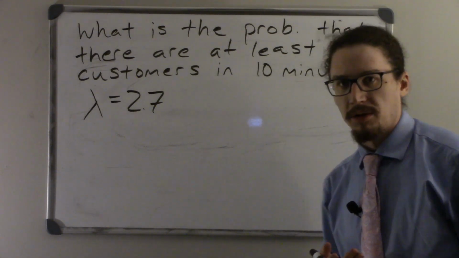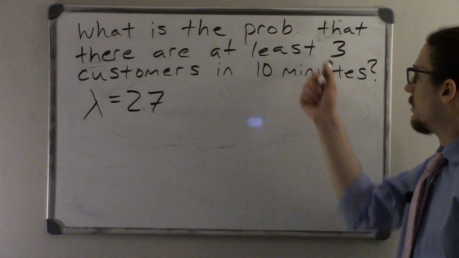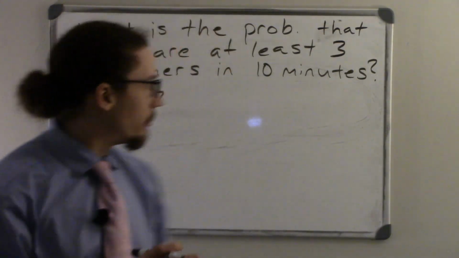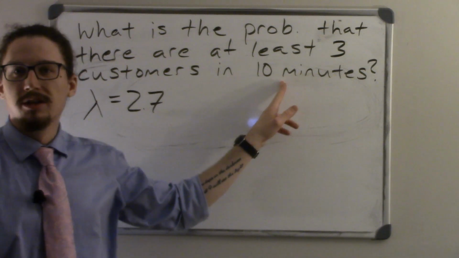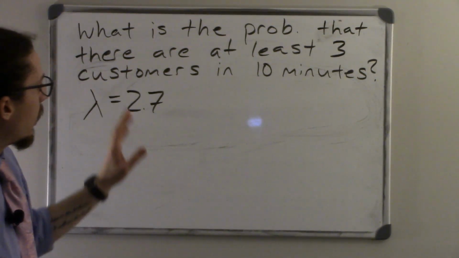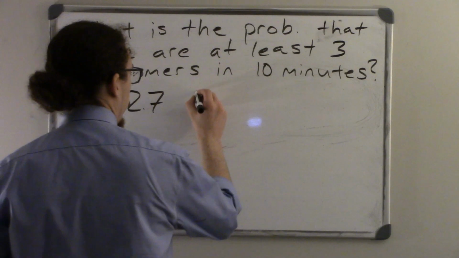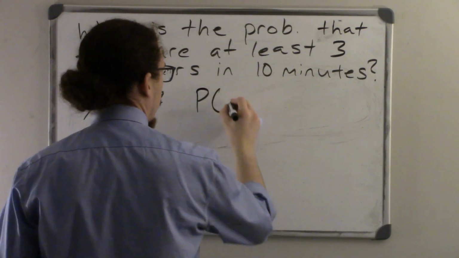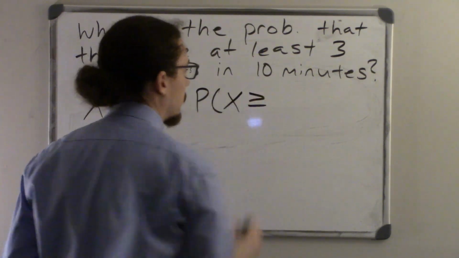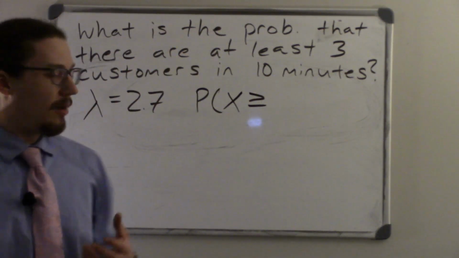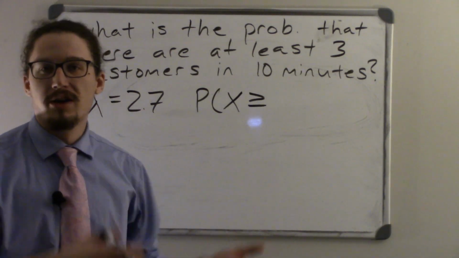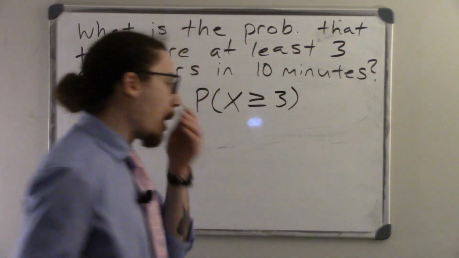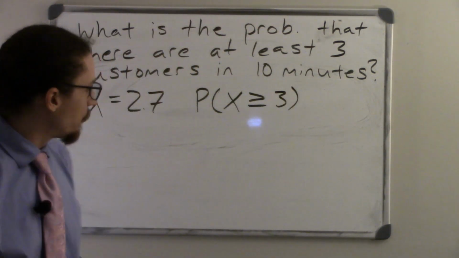But this does introduce some interesting problems. One probably tells me why I used at least 3 in my binomial problem, because I had to make that one up on the spot, and I guess I was just thinking of this one that I had written down earlier. What we're doing is essentially the exact same probability statement. At least 3 tells us that 3 is included, so at least is going to tell us greater than or equal to. So x greater than or equal to 3.